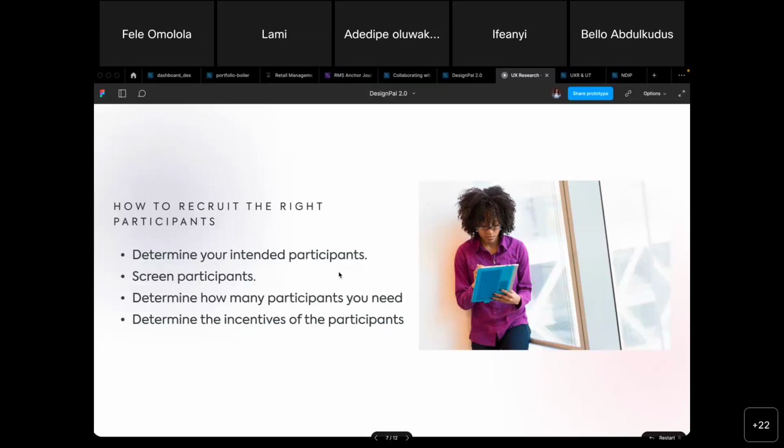Also, you get to know the kind of people you're trying to involve in your research. These criteria are usually a mix of, probably, your psychographics. When I checked the site, I saw a whole lot. In fact, it really opened my eyes to understanding how to recruit participants as well. Do you get? What I mean by psychographics is your activities.